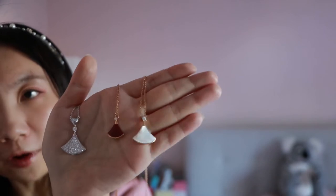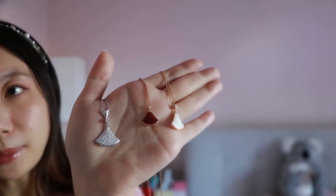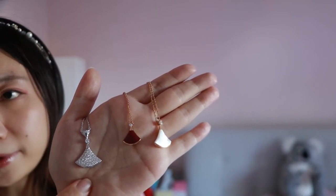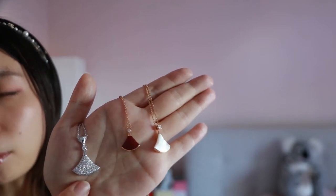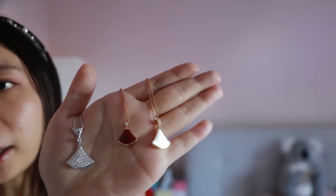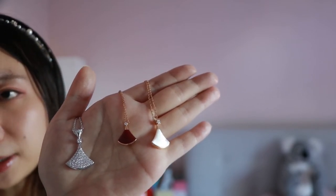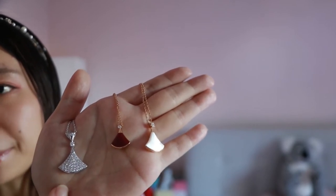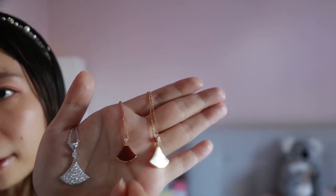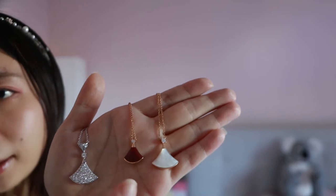Overall, if I'm rating the maintenance level: the paved diamond is of course the most expensive one, but it's the easiest to maintain. You can take it in the shower, it's not sensitive to temperature. Just keep it away from oil — like tanning oil at the beach or a lot of sunscreen — because diamond really doesn't do well with oil. Avoid oil for the paved diamond one and in general you're good to go. Carnelian is in the middle ground: keep it safe, avoid high temperature, keep it hydrated with clean water and you should be good.